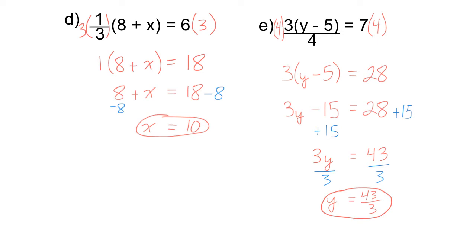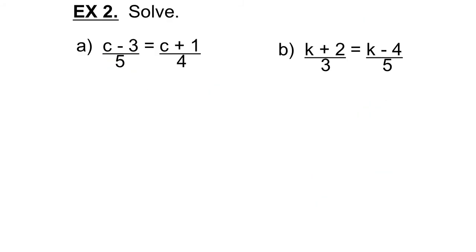So I hope you can see that I'm just following those steps that I outlined at the beginning. I'm eliminating my fraction, eliminating my brackets, collecting like terms, simplifying, and solving. I'm following those steps all the time. And we can use those same steps when we're solving more difficult equations like these ones.